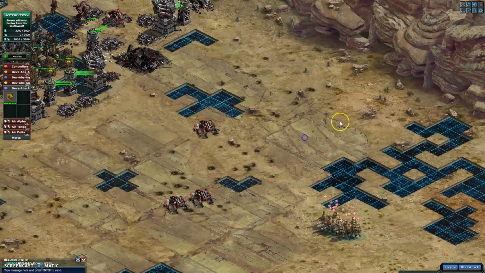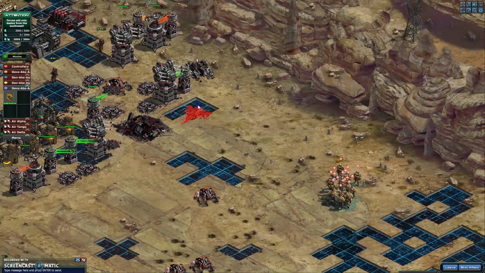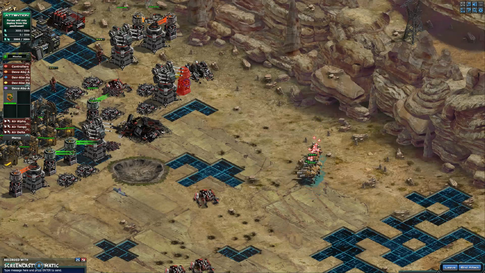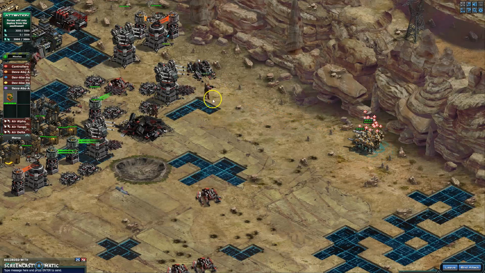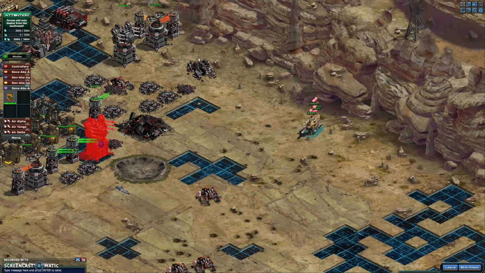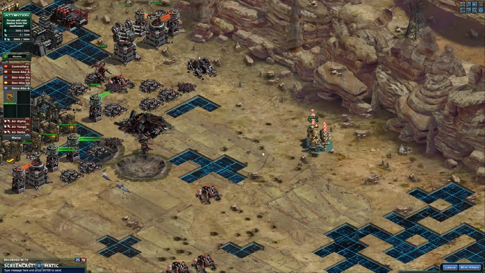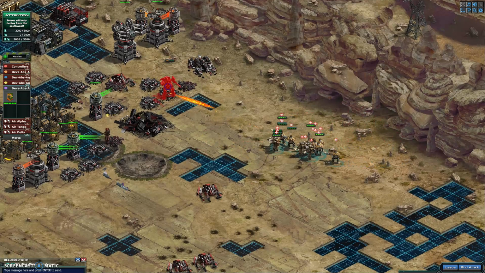All right, now let's send in some and slow down. Keep the damage to a minimum. All right, here they come. Here they come. The closer you get, the quicker he dies.